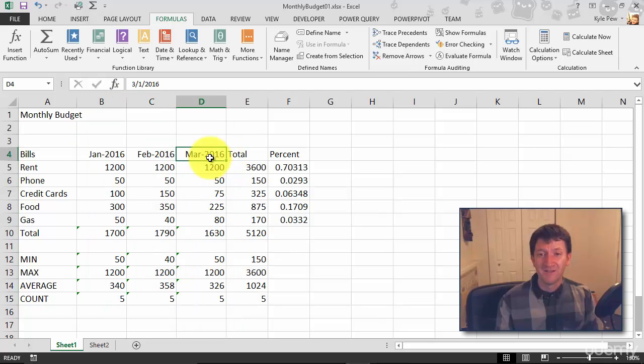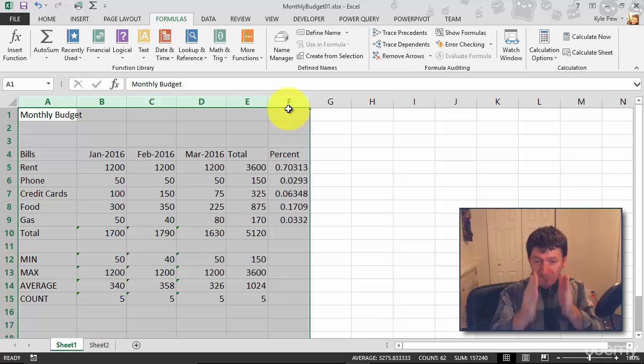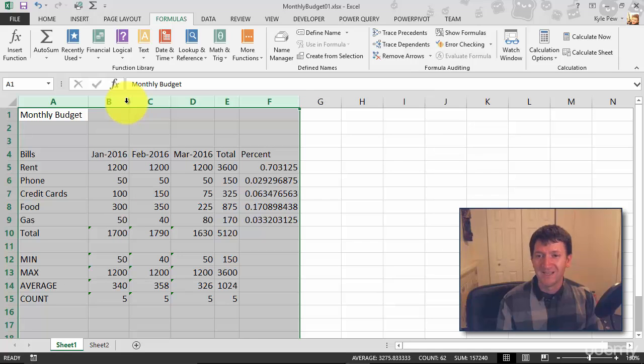Really simple. Here's a neat feature. What if I grab all of them? All the way from A to F. Now, what I like to do is have Excel perform an autofit. So it will determine the largest value in the column and adjust the column width to that largest value, an autofit. In this case, if I just double click in between two columns, doesn't matter which two columns because I got them all highlighted, I just double click, it performs an autofit. And now it's to the largest value in the column.